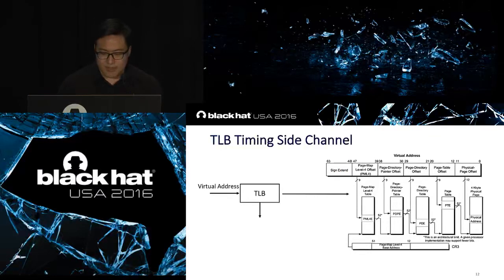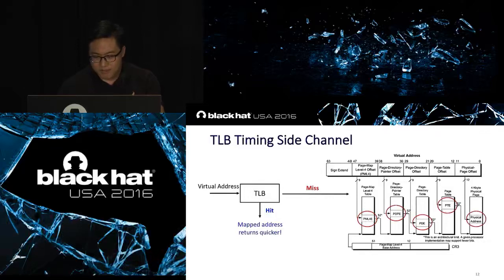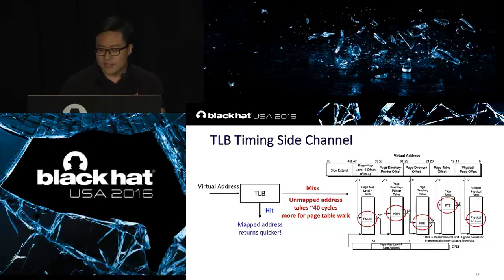For example, if a mapped address generated a page fault, the processor translates the address and caches it to the TLB first. So on the second access, it will be a TLB hit, so a mapped address gets the page fault more quickly than the unmapped page. In contrast, the unmapped one must go through a TLB miss and memory access through the page table walk. Then the processor can figure out it is a page fault. So the difference in path, having 5 more memory accesses through the page table walk, creates a timing difference of around 40 cycles internally in the CPU.